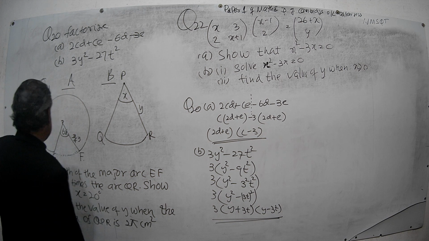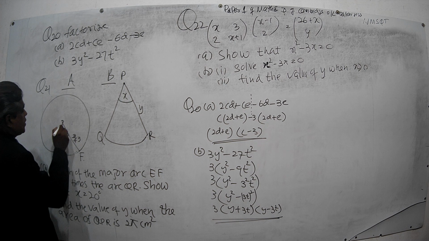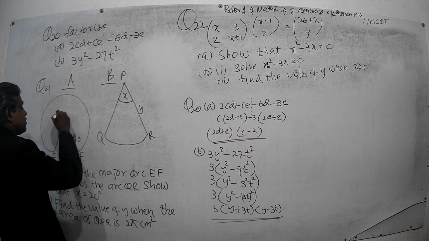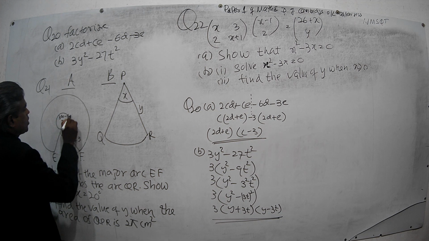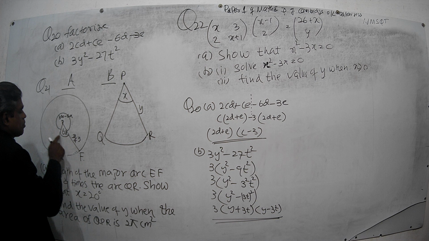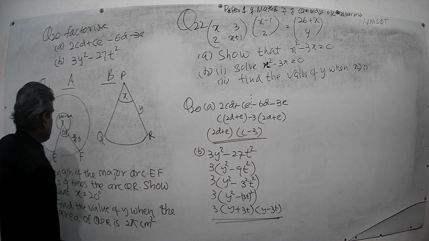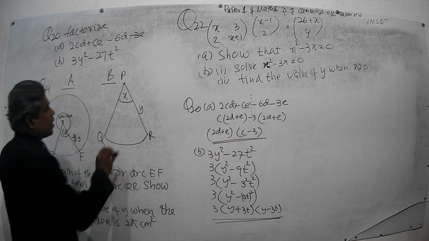Right? Okay. Then this minor arc is subtending this angle at the center. D is the center. Then this major arc subtends this angle at the center. That is 360 minus 6x, because this whole thing is 360. This part is 6x. This part will be 360 minus 6x. Right? Okay. Now come to this diagram.